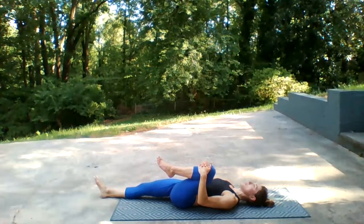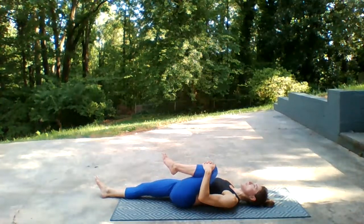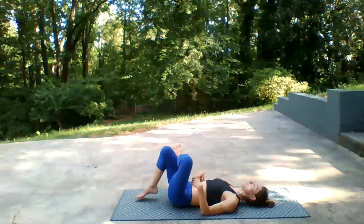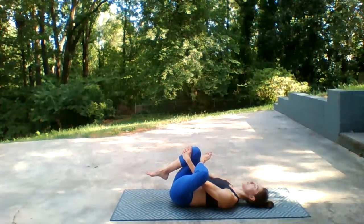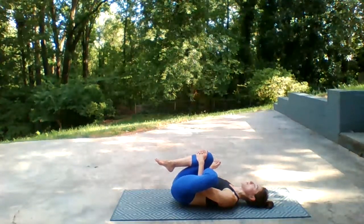Grab that shin and pull it down. Maybe bring the knee out a little bit. Play around with it here. What feels good to you. Now bend that right knee up. Place that left ankle on that right thigh. Thread that left arm through. Grab your right shin, pull it in, down towards your chest.